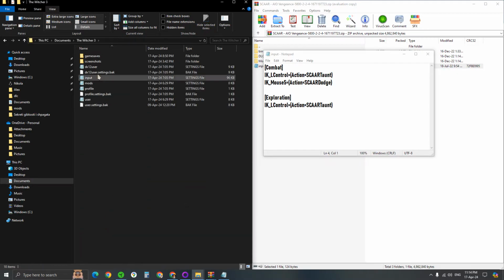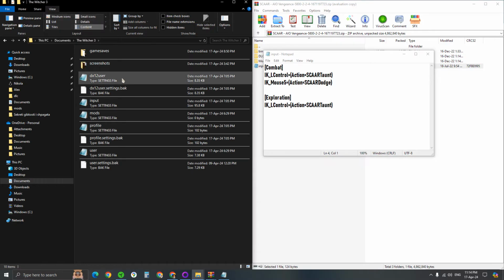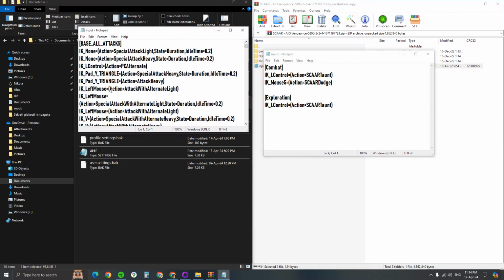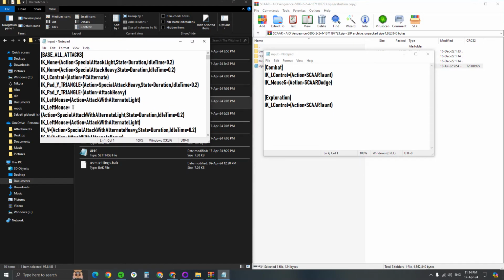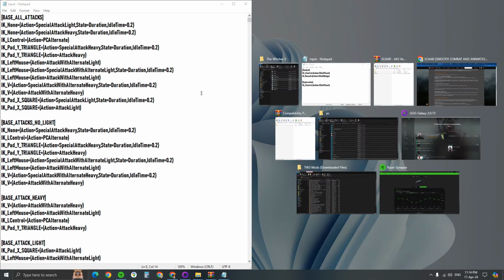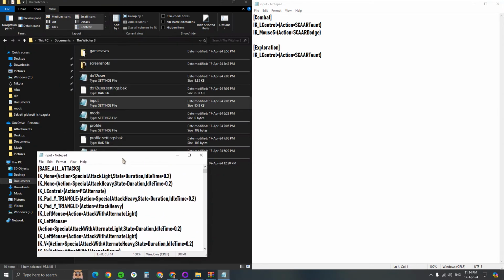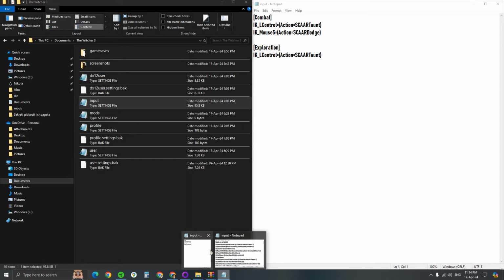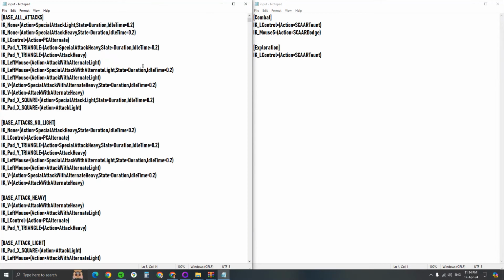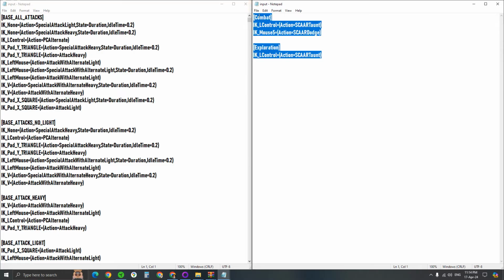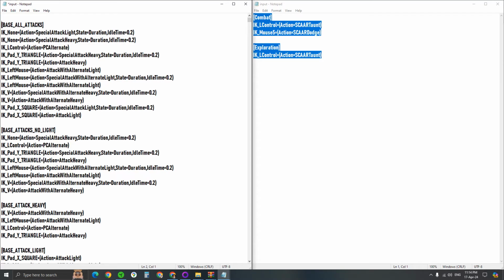Open that, and here you see input. I use this file a lot because I've got another mod where I add a lot of key bindings, right? Emote keys. So I'm familiar with this input. This is the file we've just opened here. So the author says to bring all of this at the very top of here. So the way that would look like is like this.